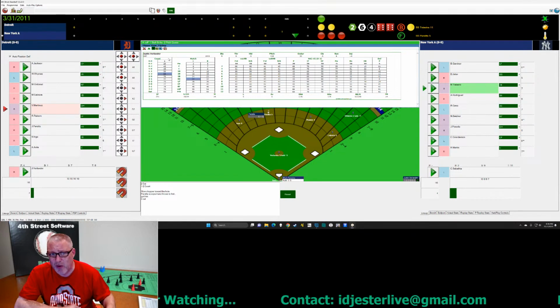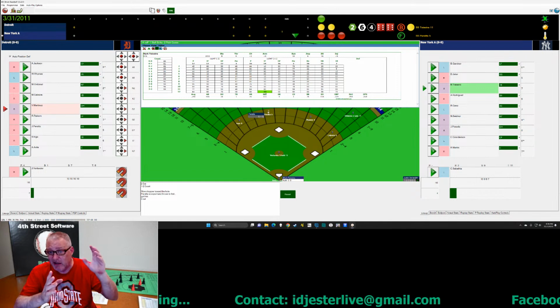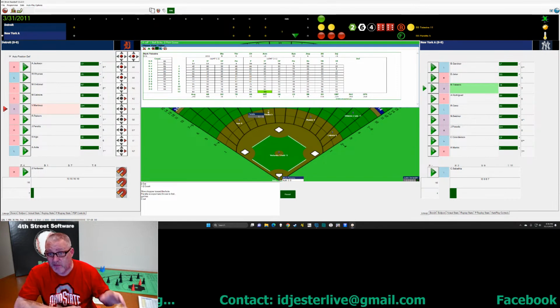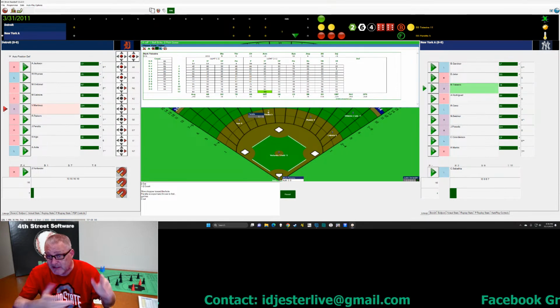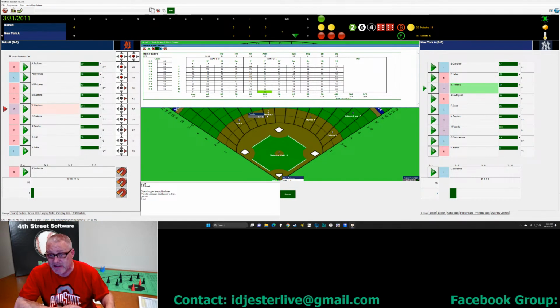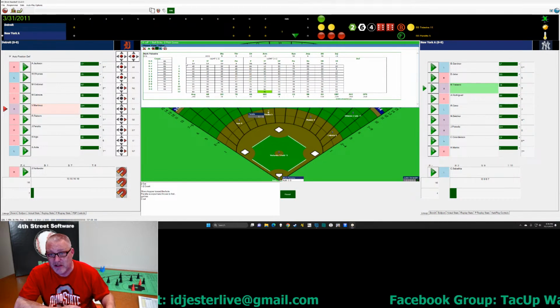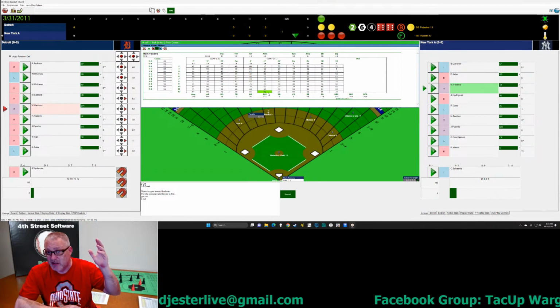But a 12 is rolled, and that is going to be a 50 and 50 plus whatever the position is. So in this case, it makes it a 56 because it's the shortstop that was hit to. You can see it went to the shortstop. So 50 is basically an out. It just means it's an out.